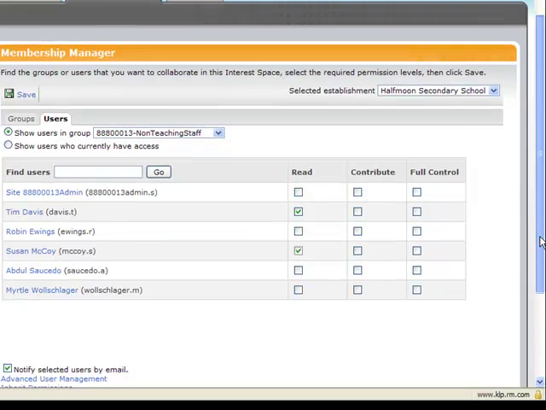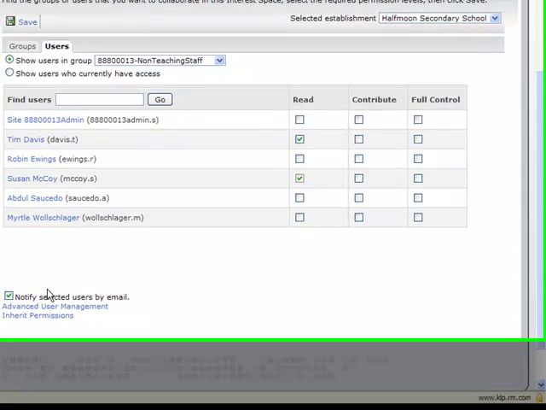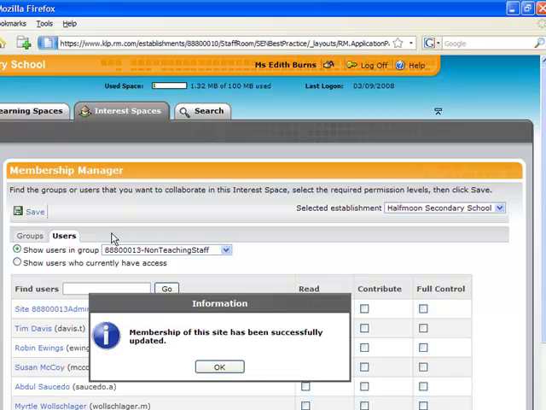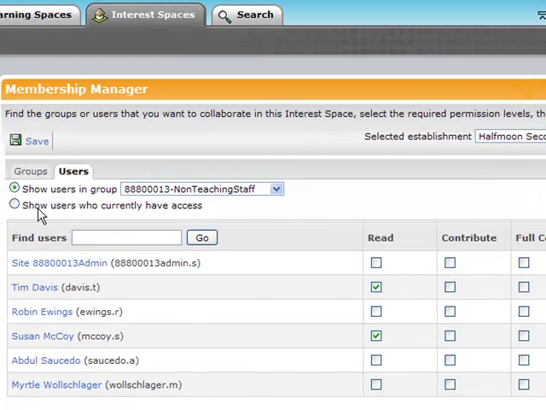When I make changes to individual user membership, I can choose whether or not I want the affected users to be notified of the changes via email. Then click Save. I can see that these two users now appear in the list of users with access.